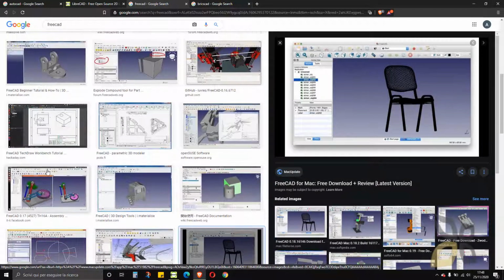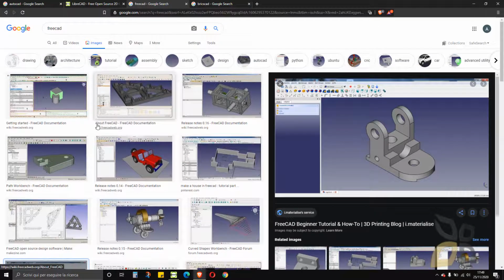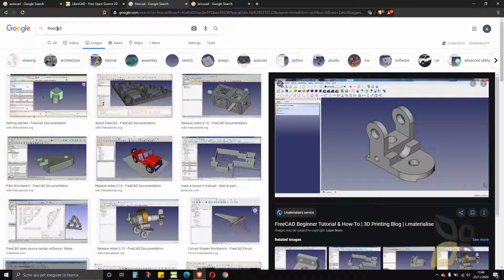In this one, I want to concentrate on LibreCAD, so that in a future video we can compare them and see the differences. The main difference is that FreeCAD is a little bit heavier, so it will take longer to download and to install, and also will take a little bit more space than LibreCAD.